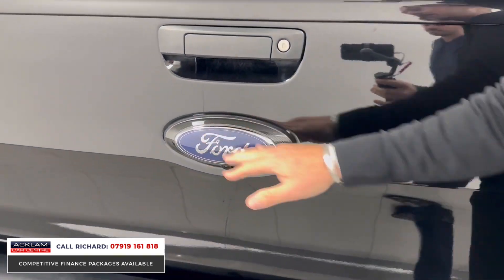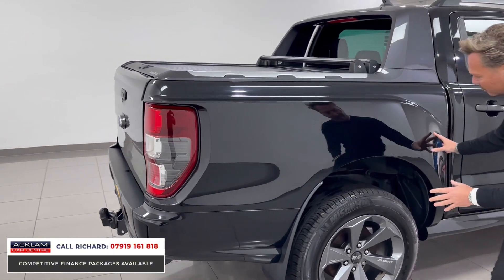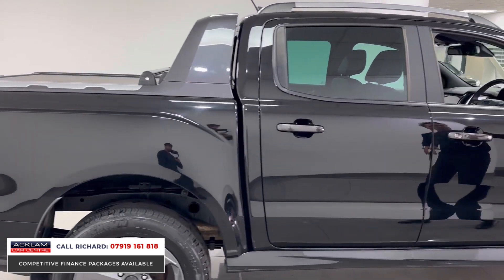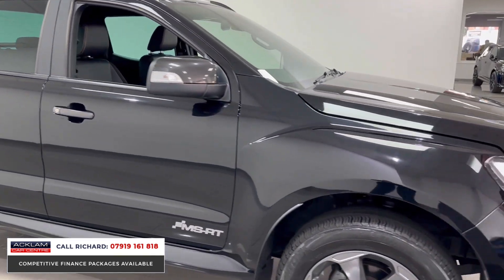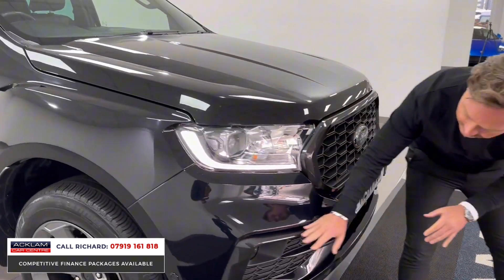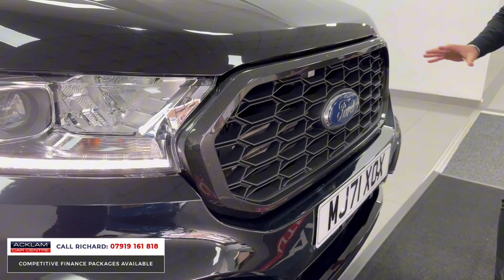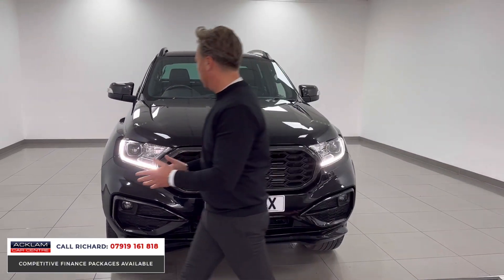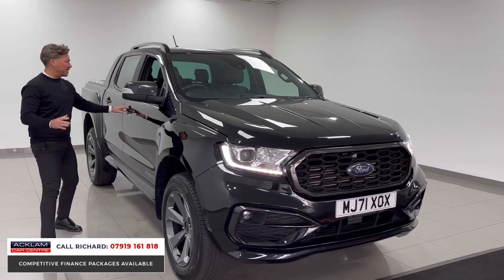There are carbon fiber accents around the Ford badging. Coming around, look at the side angle of this — all painted, fully external arches, wider to the front and the rear. The carbon fiber mirror casings, roof rails, LED lights, Xenon headlights. All these carbon fiber accents around the fog lights, and then we've got this honeycomb wider, completely redesigned front grill. It's a fabulous truck, and they're giving you that exterior design change with the MSRT.